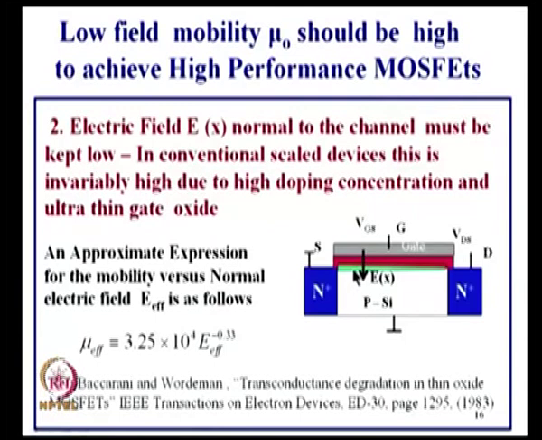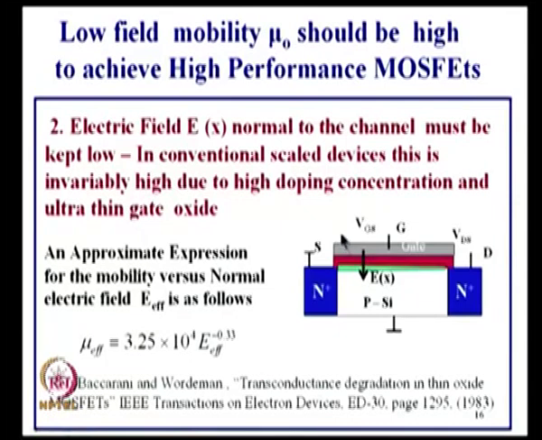QD by C oxide is the voltage drop across the thing. So, if the C oxide is large and if QD is large, the electric field also becomes large. So, what we are trying to point out is, because of the high doping here and thin oxide, the field will be large in the vertical direction.